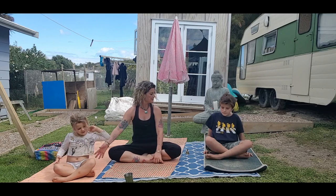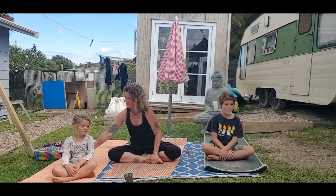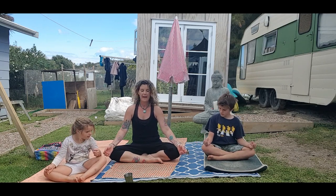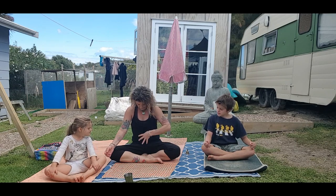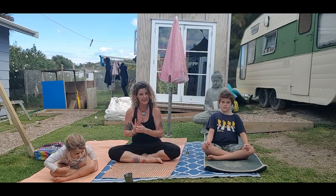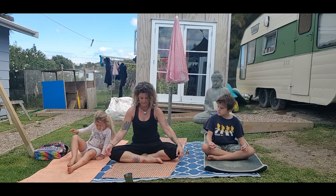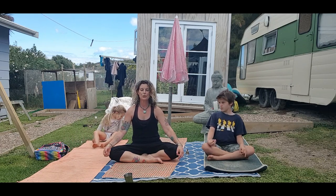Okay. Here we go. Show everybody how beautiful and straight we sit when we're doing our pranayama, our breathing. So our spine is nice and straight. And you can put your hands in chin mudra. With the balloon breath, when we take a deep breath in with our nose, we swell our belly out like it's a balloon. And then when we breathe out, we're going to shush the breath out of our mouth. So it's going to go like this. Breathe in, swell the belly. Fill the belly right up and then shh, shh.